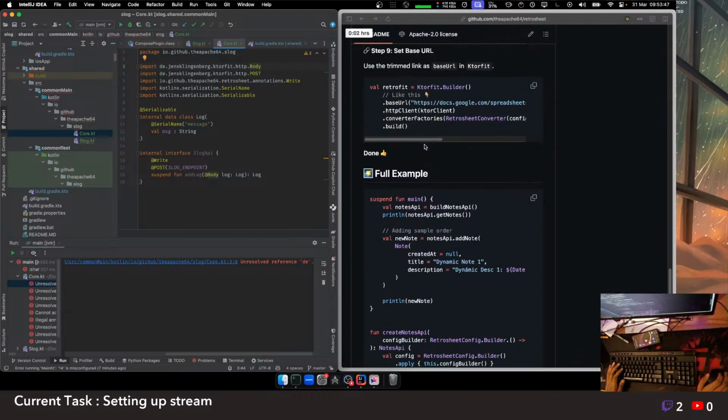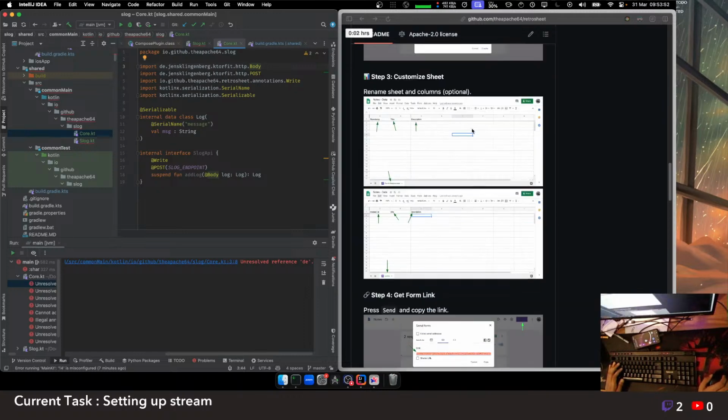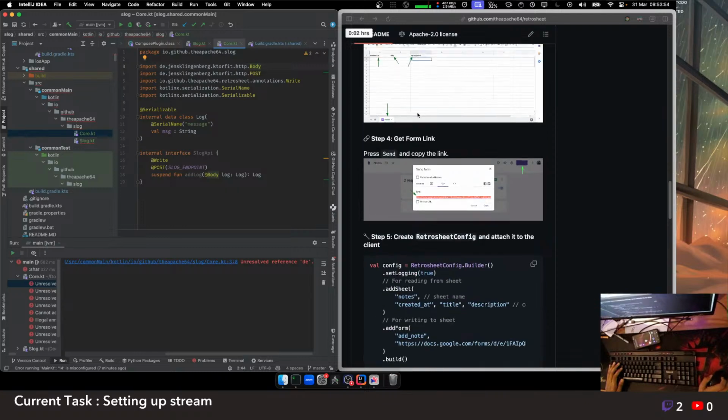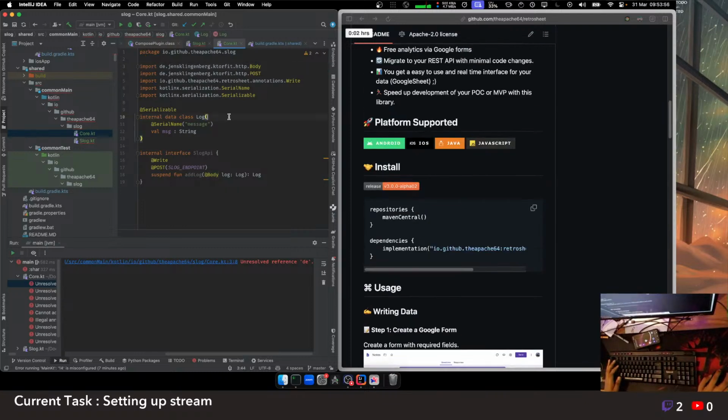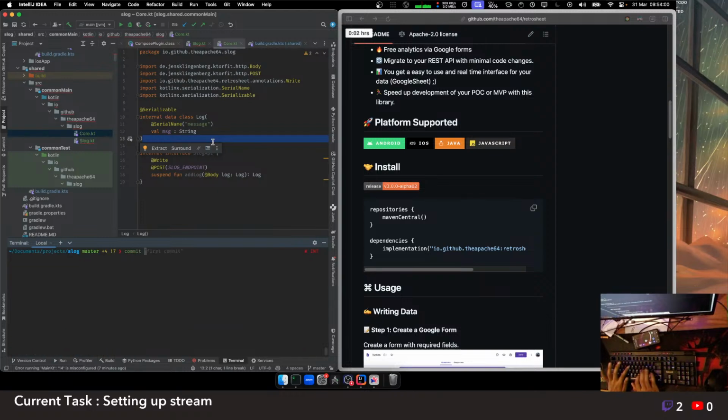Those things are actually Ktor, and I think I should update this in the guide. Let's fix this ourselves, and we'll hit it with a Retrofit sheet error.